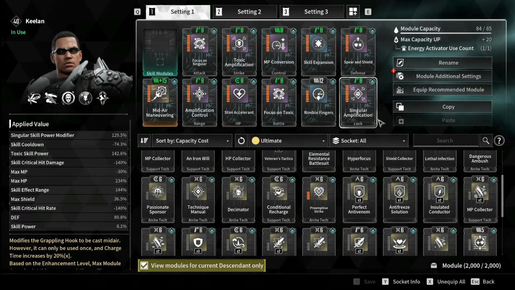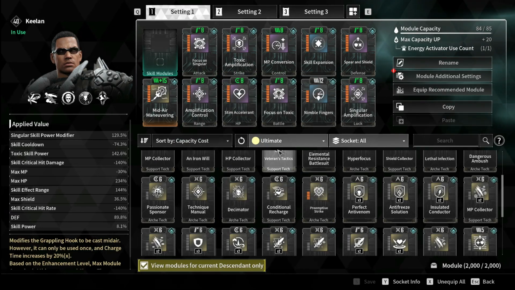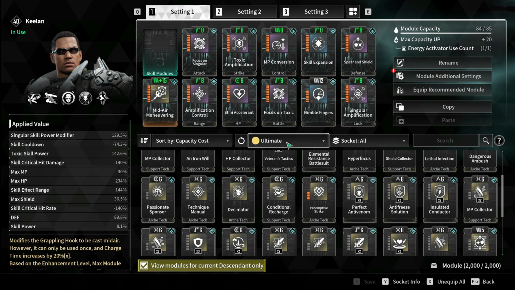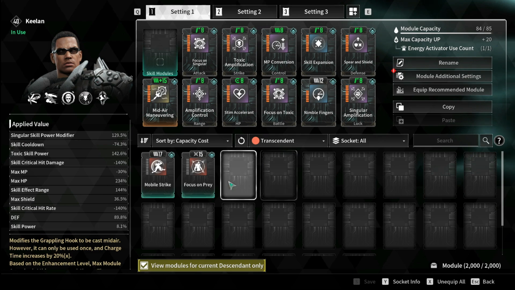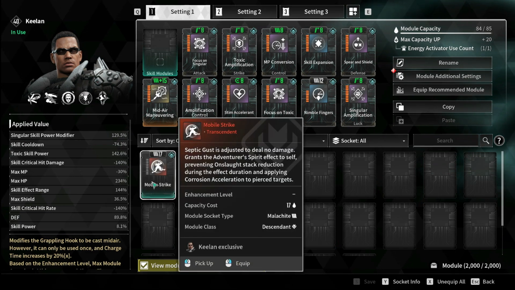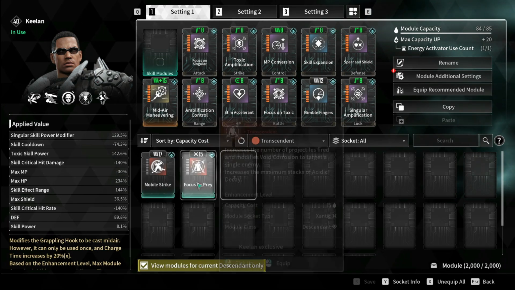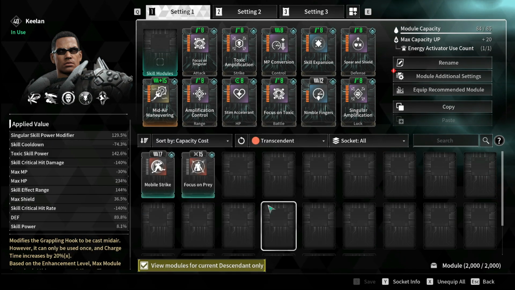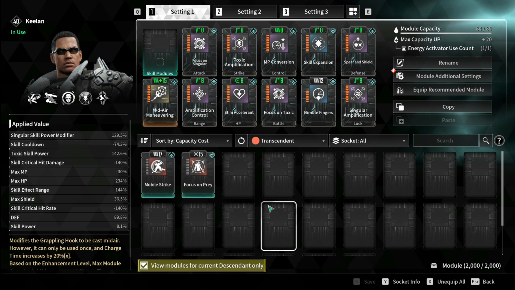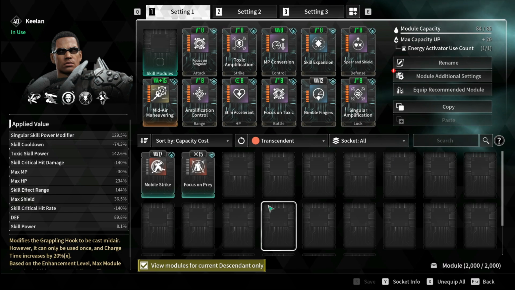This is the build that I came up with, and it's the build that I've been running the most. But I want to quickly talk about his Transcendent mods. So, first Transcendent mod is Mobile Strike. Honestly, I tried both of these. They were not very good. Focus on Prey is more of a single target because it turns his first ability into a single target, but you shoot multiple projectiles at said target kind of ability.